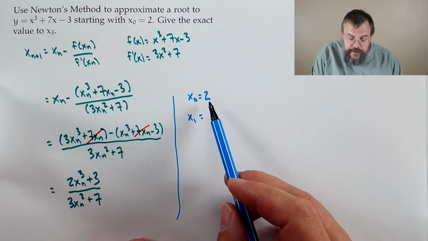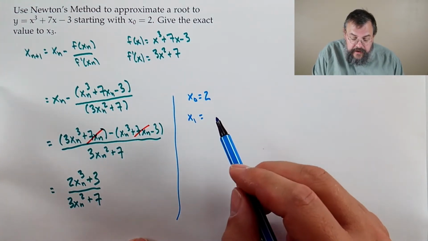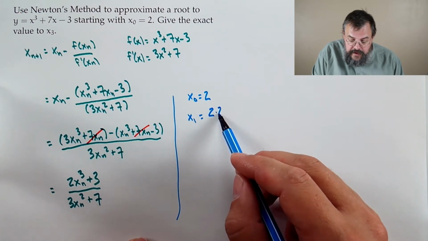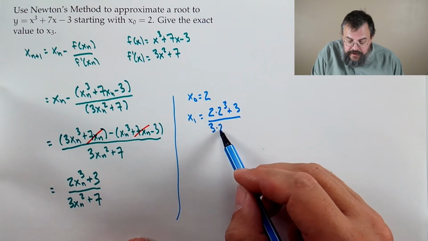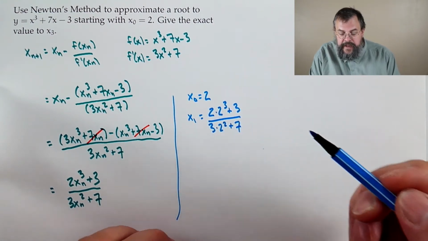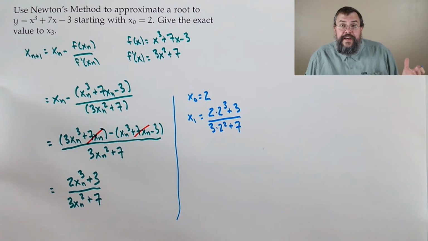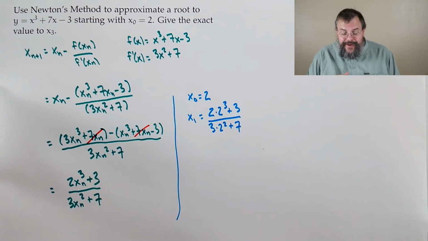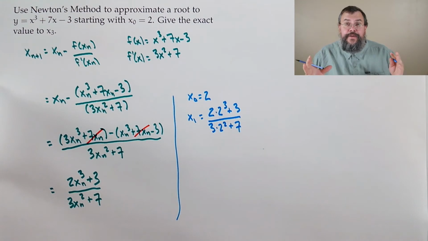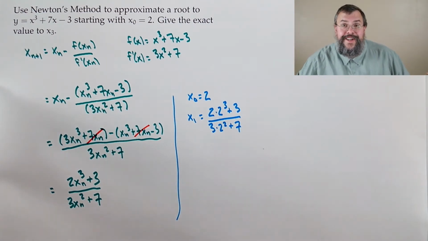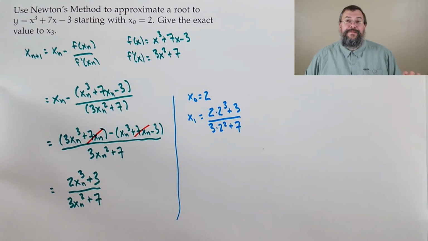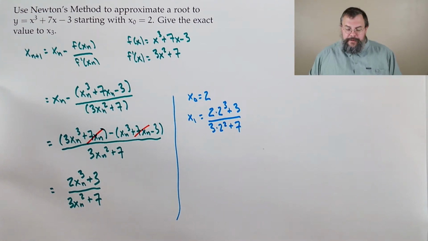Well, we're going to take this 2 and plug it into our expression. So it'd be 2 times 2 cubed plus 3, divide that by 3 times 2 squared plus 7. Now, you could just leave it as this, but probably not the smart thing to do. You see, you want to have a simple expression to work with. And so if you're going to keep doing something, you should continue to simplify as you go along. Only when you get to a point where you're not going to do anything else with it, that's the point where you say, let me not bother with simplifying.